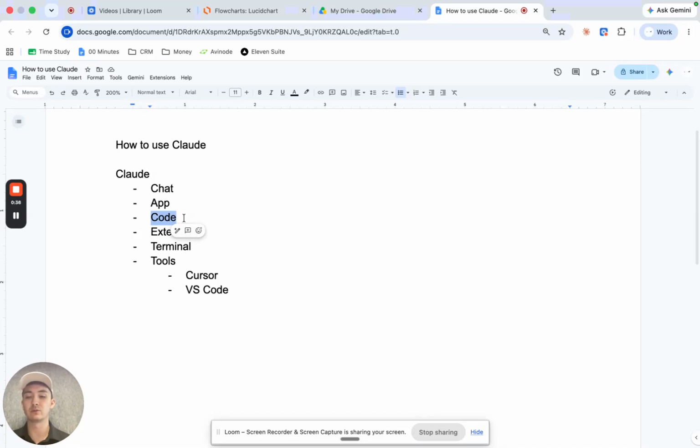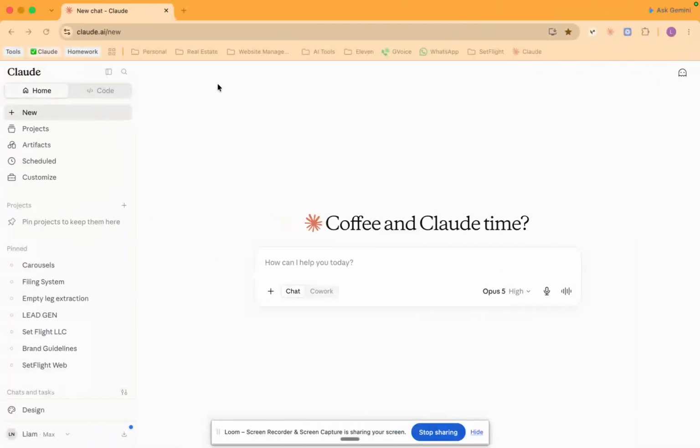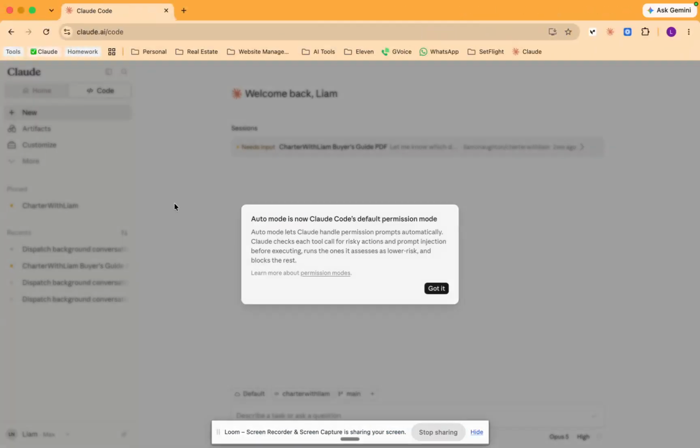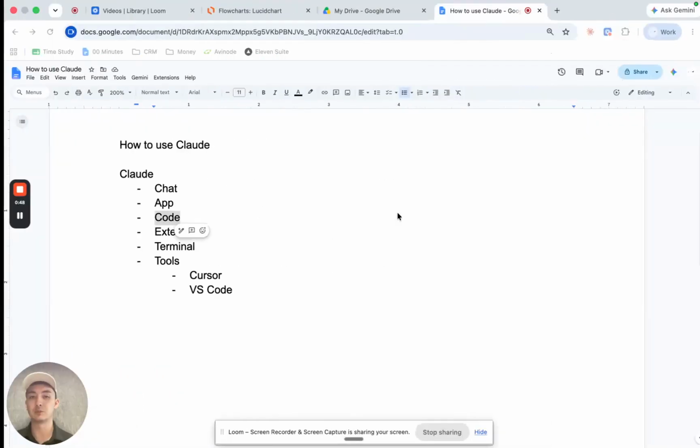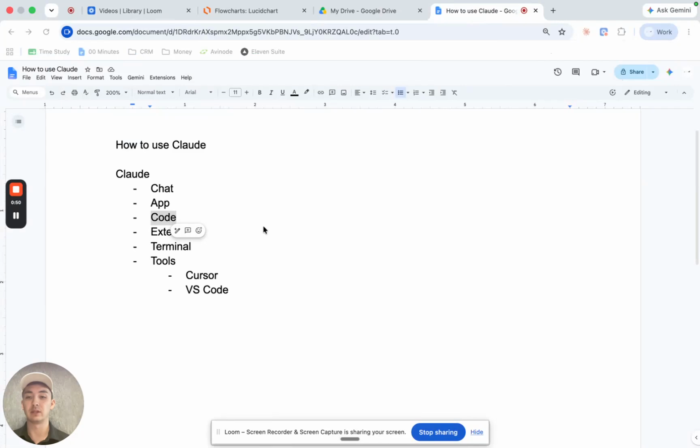Code is where things get more interesting. Chat on the browser has a code section. Same with the app; it also has a code section, and this is where it will actually create and spit out code. There's another way to interact with that, which is through the terminal, which I'll show in just a sec after I get through this. And then the extension is just the Chrome extension up here, which you can pull up on any page on the internet. And it's super helpful to scrape the page or kind of take details down of the page.